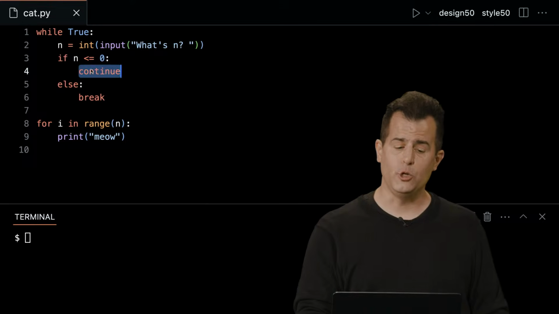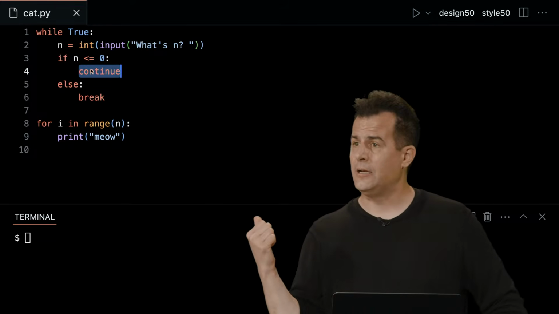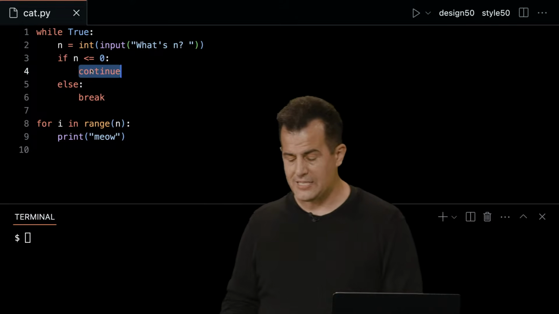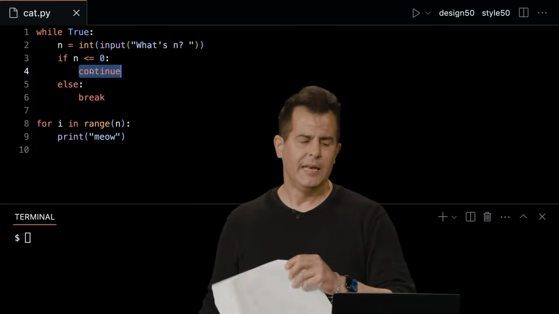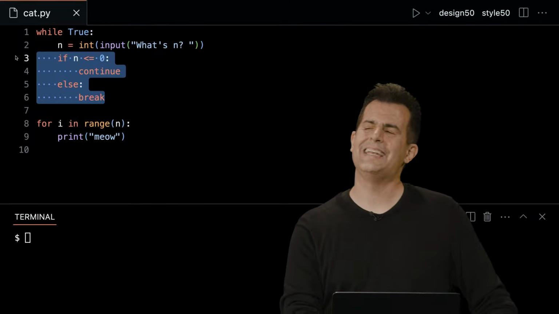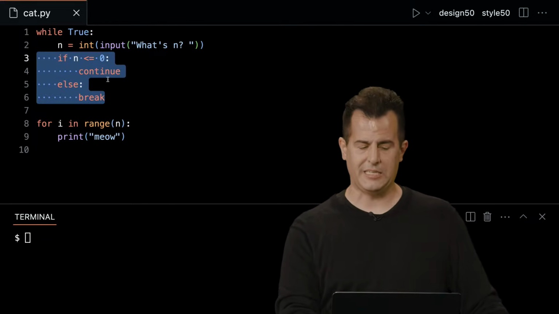So to be clear, continue does not mean go down to line 8. It means continue in this loop. Continue in this loop because the user, in this case, has not given me what I want. Now, this is a little silly, though, to use 4 lines of code to express this. It is not necessary to explicitly use the word continue.